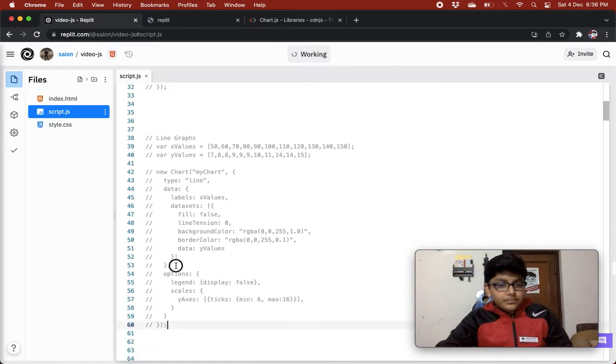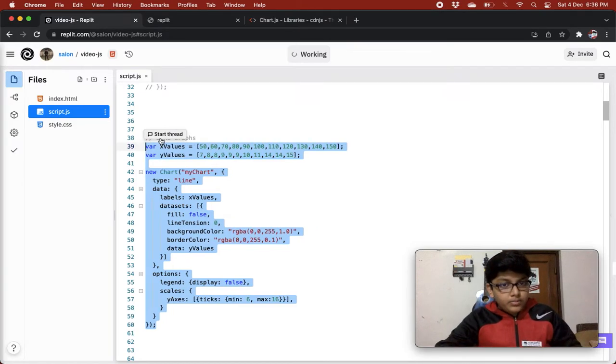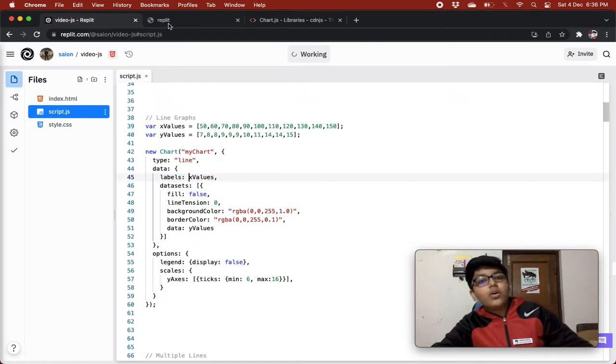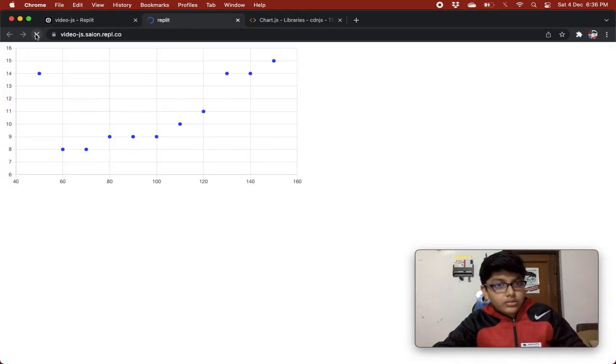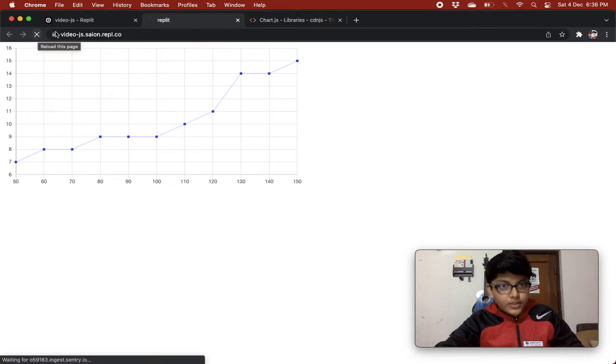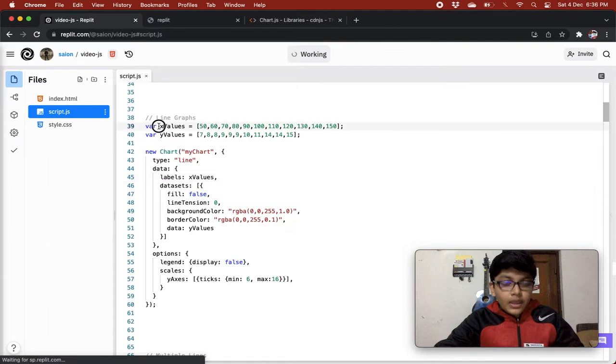Right now we are on line graph. We have created this scatter chart, and now we are on line graph. So let's see what we'll have over here. This is now a beautiful line graph, and we can see a beautiful animation. Over here there's a different way of creating this.